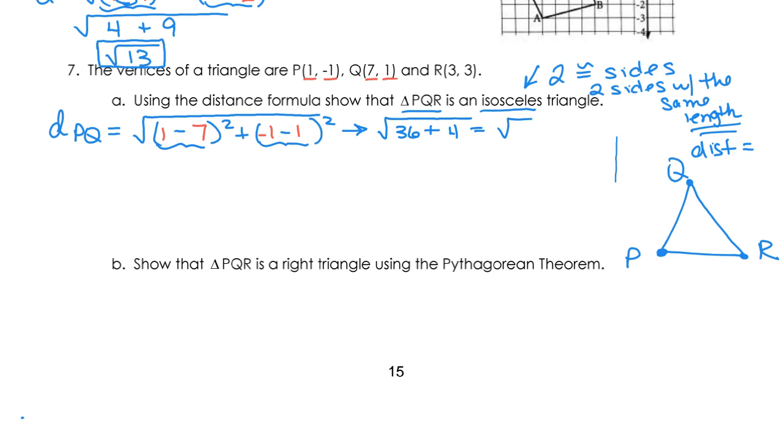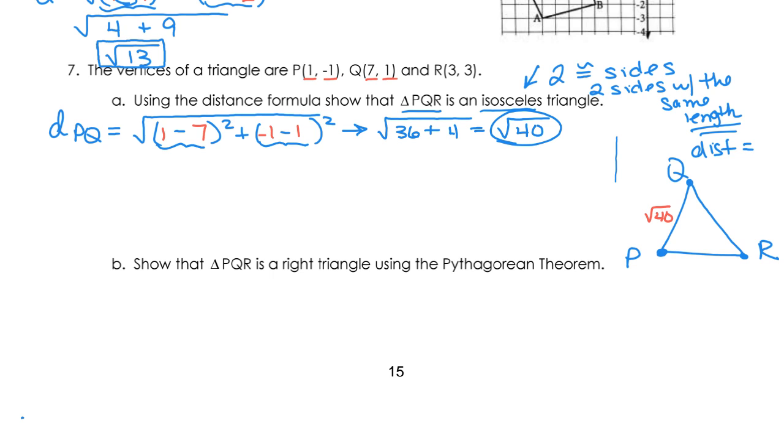And this gives me the square root of 40. Now, I would simplify this radical if they asked me to, like in the last couple questions, but they don't, so I'm going to leave it. In fact, what I'm going to do is take PQ in my picture here and put the square root of 40 on that side. So I remember that that is the length of that side.